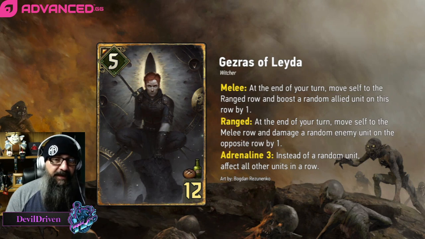This is crazy. So 5 strength, 12 provisions, melee. At the end of your turn, move south to the ranged row and boost a random allied unit on this row by 1. Ranged, at the end of your turn, move self to the melee row and damage your enemy unit on the opposite row by 1. Adrenaline 3, so you play this with 4 cards in hand. Instead of random unit, affect all other units in row.